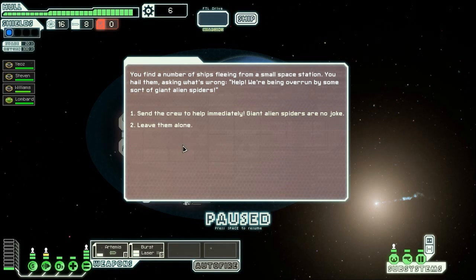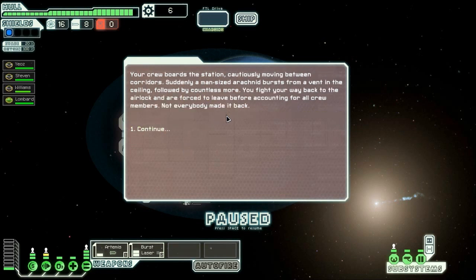Okay, we find a number of ships fleeing from a small space station. Hail them and ask what's wrong. Help, we're being overrun by some sort of alien spiders. Send the crew to help immediately. Giant alien spiders are no joke. Ooh, it sounds dangerous, but let's give it a shot.